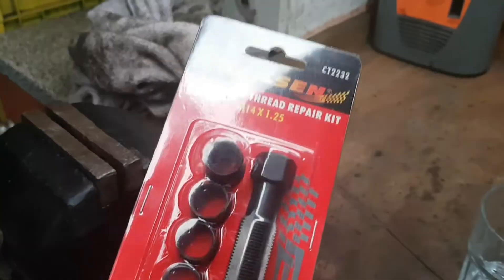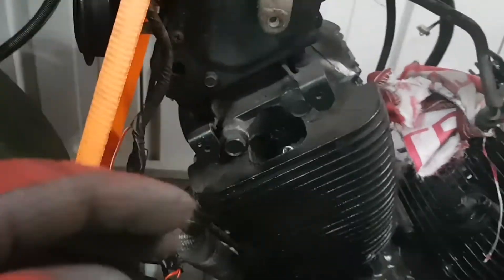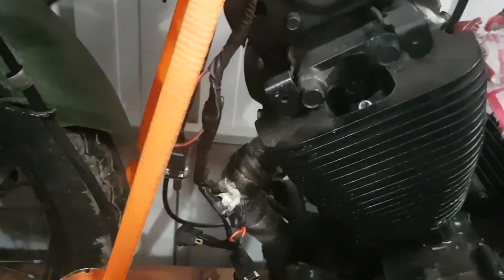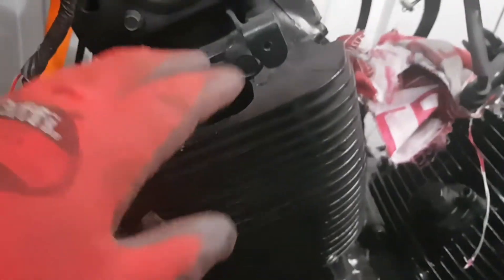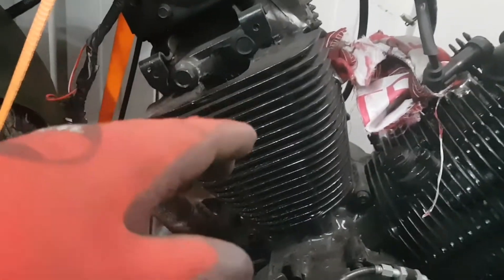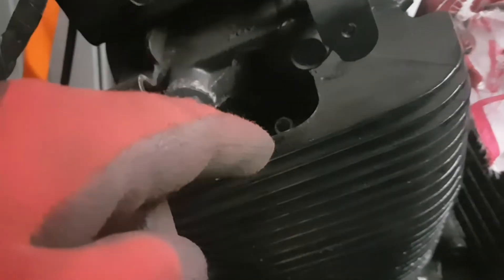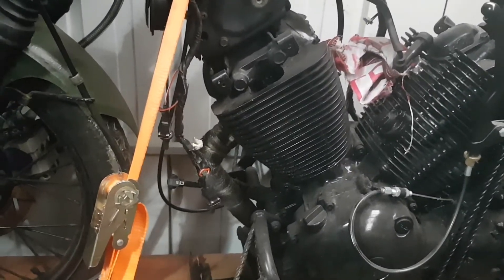So what I've done is gone and bought a spark plug thread repair kit. Might not be that — it might just be me — but I'm going to do it. I'm just going to put a new thread in, then see if the spark plug will fasten and sit flush down. When you look through the fins, it's not seeming to sit flush right down, so I reckon I am losing some out of there. That's the plan for today: cut the new thread, put the new thread in and see if that sorts the problem out. Then I'll do another compression test and see if that's sorted it.